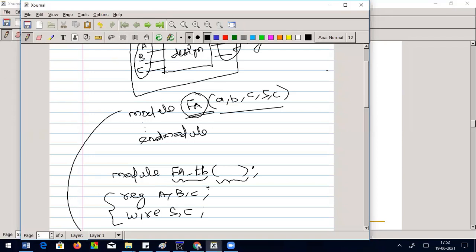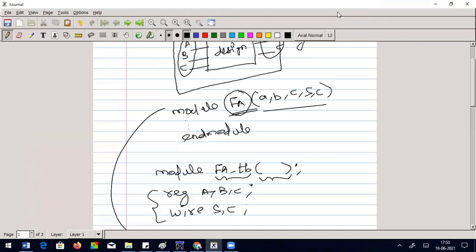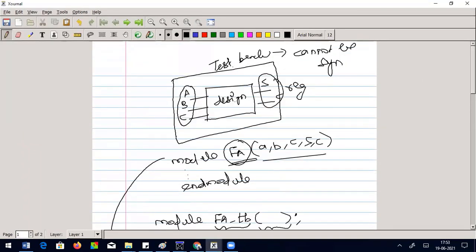Okay, so the basic idea of a test bench is it is just to test the module, not a design module. It is not a design module. What are you expected to do? You are expected to convert wire to reg to wire. The reason is simple. Here you would have given that as a wire that has been fed from this to this module as a reg.